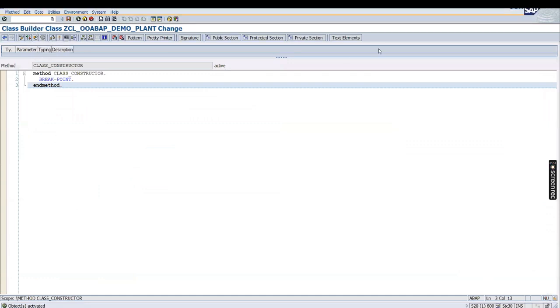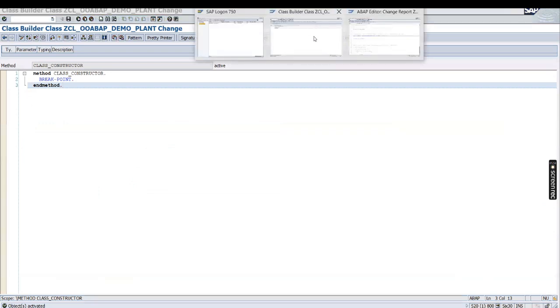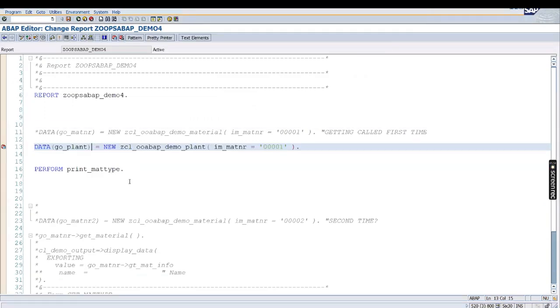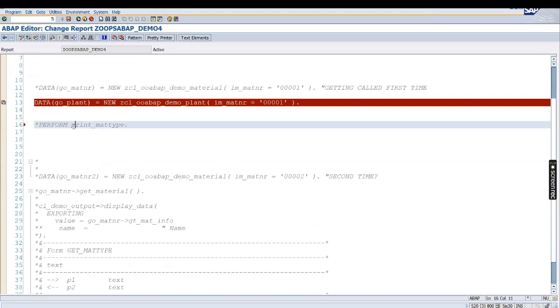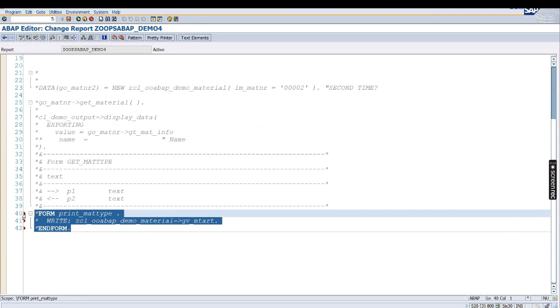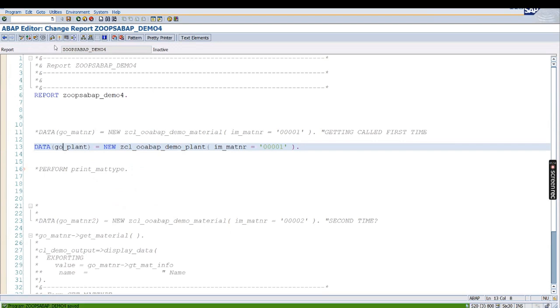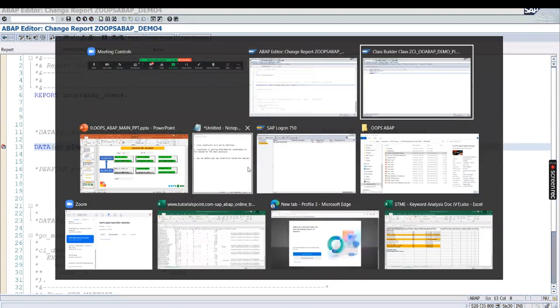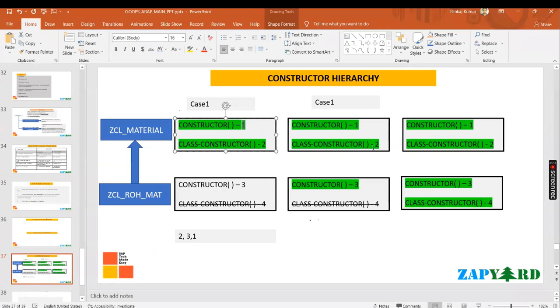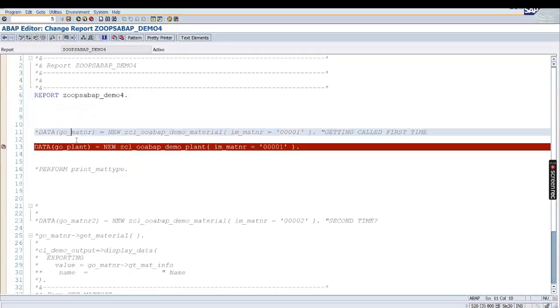So the program where we have written, go to the program quickly. Come here. This is the program, and this is fine. We are taking the normal scenario, removing the subroutine and the event related stuff. In the normal scenario, when you are not accessing the static component, there can again be two scenarios: when you are not accessing the static component and when you are accessing it. Assume we are talking about when we are not accessing the static component and we are creating the object of the instance, then how is it going to behave. Come here and press F8.